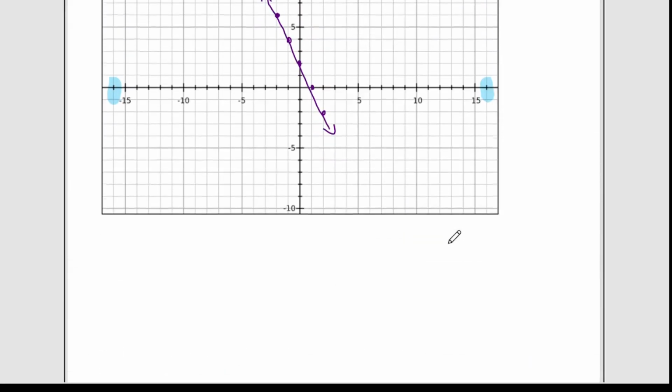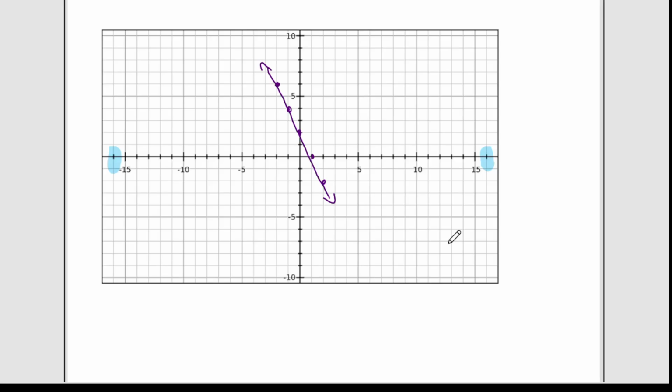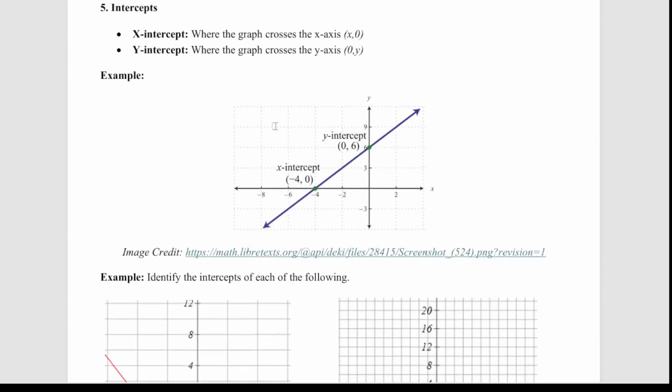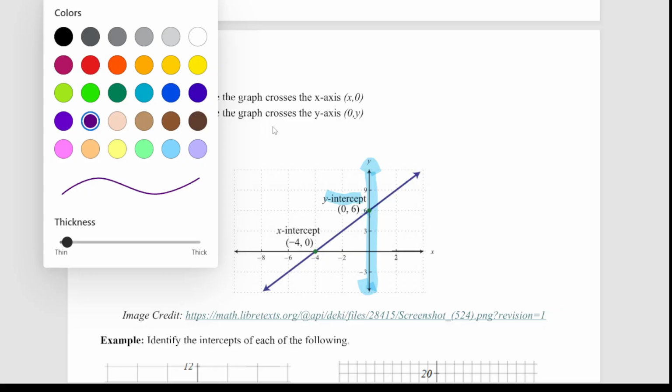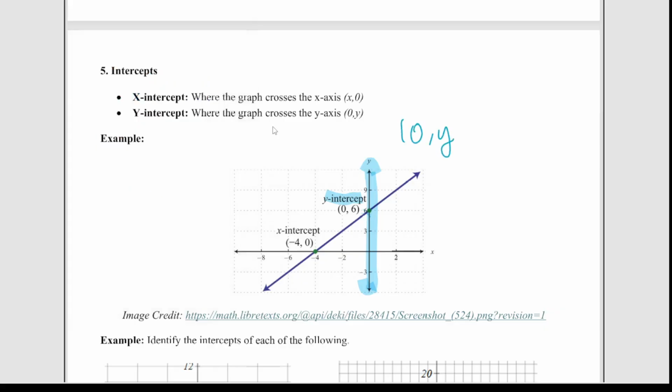Now there are some very special types of coordinates that always occur on lines. In particular, these places where we cross the x and y axis, those have special names. In particular, the x-intercept and the y-intercept. So the y-intercept is the one that intercepts, that crosses your y-axis. It always takes the form of 0, some sort of y coordinate if it's going to be a y-intercept. And you want to keep in mind this visual when doing that, because it can seem somewhat counterintuitive that in order to find a y-intercept, that means that x is always 0.